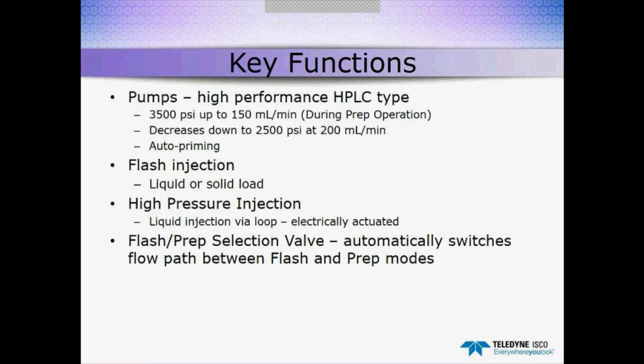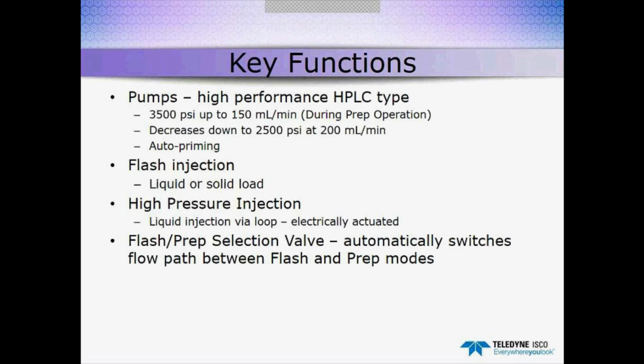Just some of the key features of the EZ Prep. We talked a little bit about this. Pumps are high-performance HPLC type pumps, which is different from the traditional CombiFlash RF Plus flash system pumps. Capable of 3,500 psi up to 150 mils per minute on the prep operation, and then the maximum pressure decreases down to 2,500 psi at 200 mils per minute.